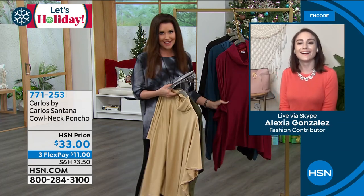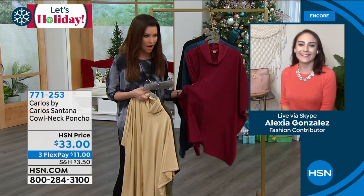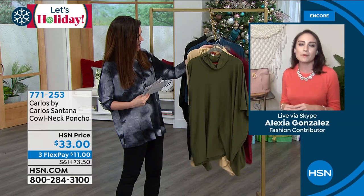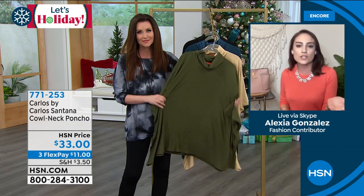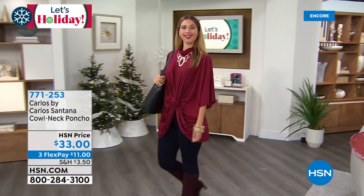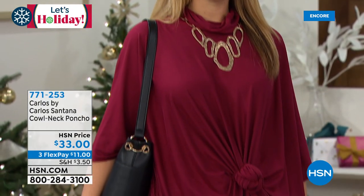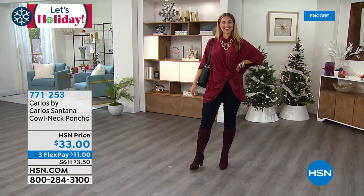Alexia, welcome in. I didn't realize when I read what was in this poncho that it was going to be so soft. It's that incredibly rich poly-span blend — that jersey knit fabrication that's so buttery soft and lightweight. It's so nice to the touch. I love that you can layer it. You can pop it over a long sleeve, and it's perfect if you're somewhere a bit colder. This is that perfect piece to toss over your denim, toss over some leggings, and you are good to go.